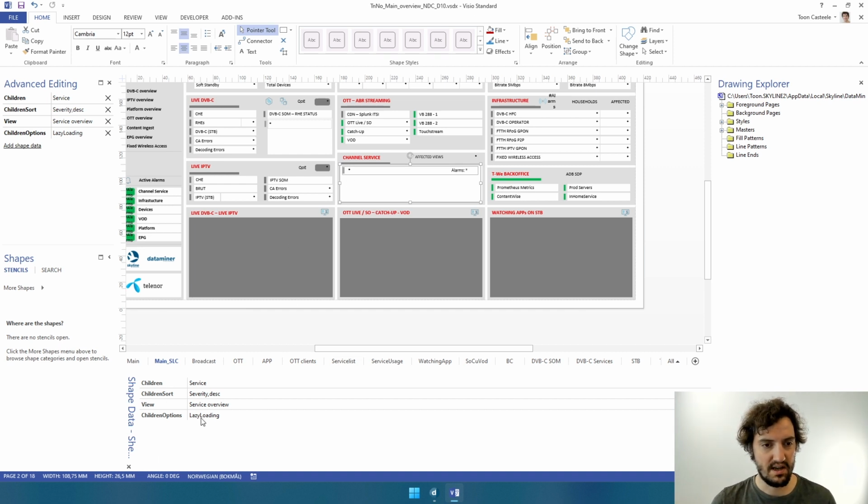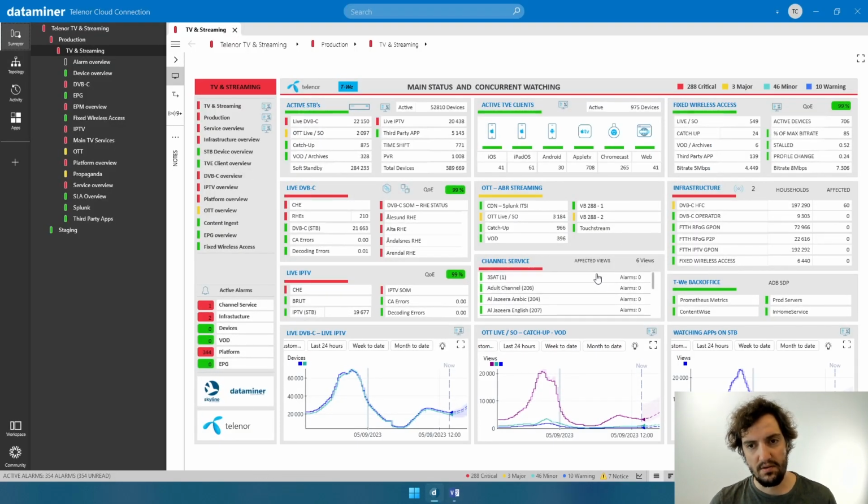On the children shape itself, we have the lazy loading option. As you can see, it's quite small and you have a lot of shapes in here. So the scroll bar here shows as if it's not too many items, but really there's quite a bit. And there's lazy loading, so we don't load them all into the view structure, so it's more performant for the initial loading as well. So that's the first thing I noticed already. Not really a tip for Tommy, but a tip for the others: try to use lazy loading if at all possible.